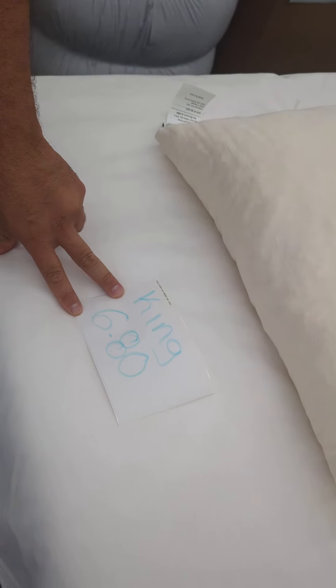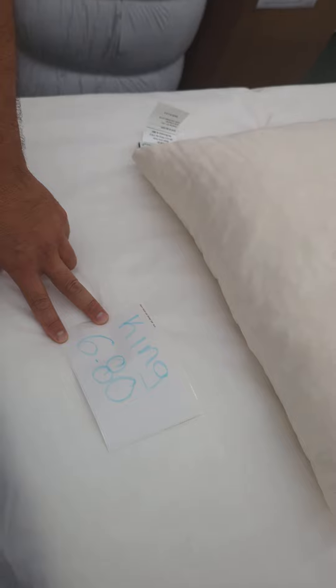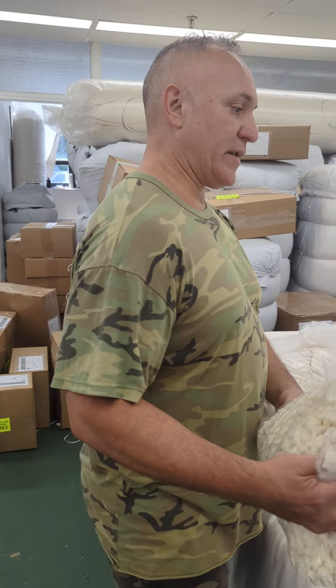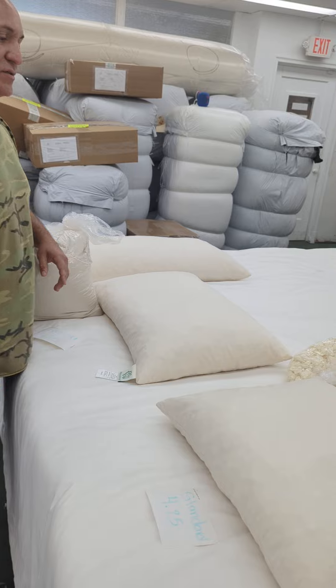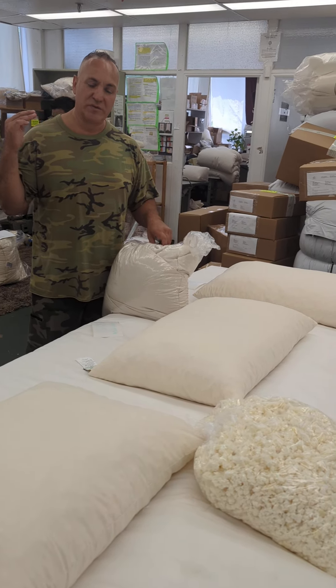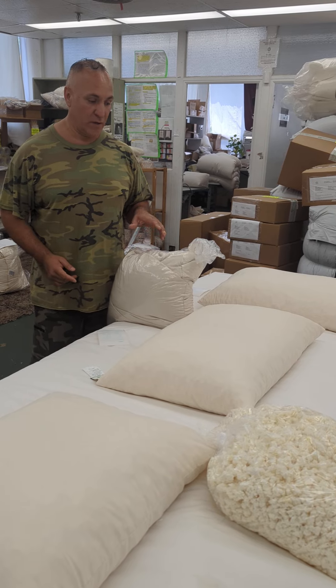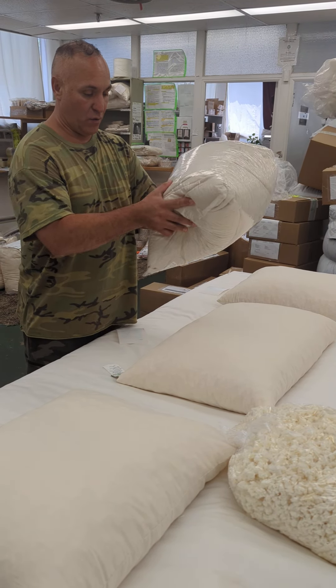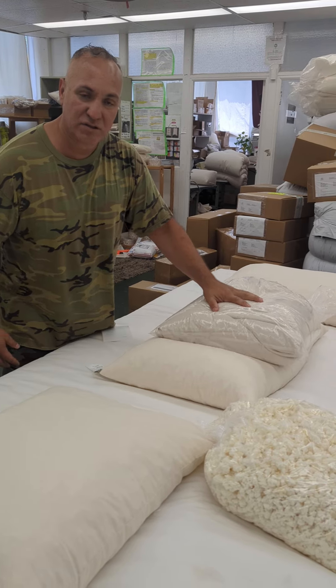And the kings are going to be six pounds and eighty percent of a pound. The reason we did that is because someone mentioned they felt a little too stiff. So we ran a test — we put a 10-pound pillow on top and the balance is still good and strong on all of them.